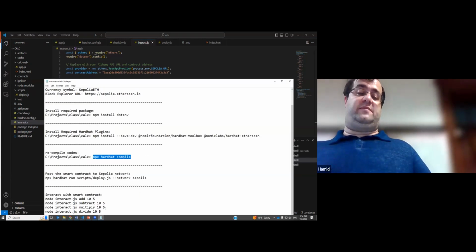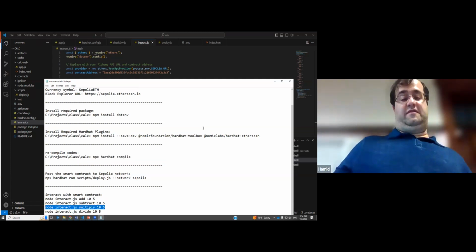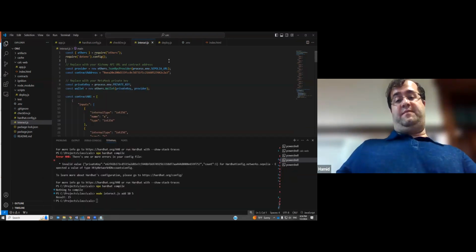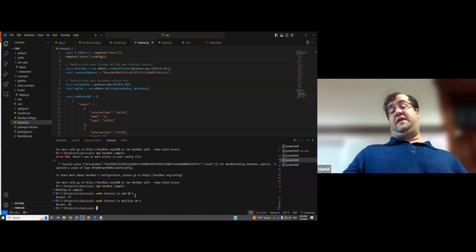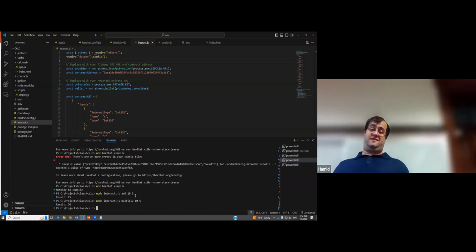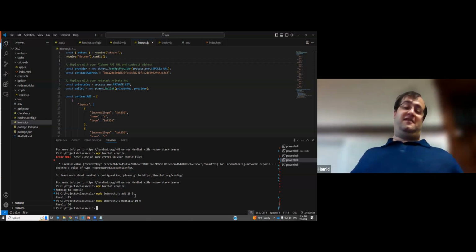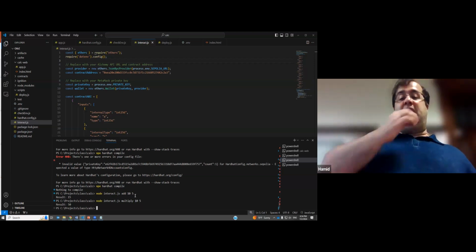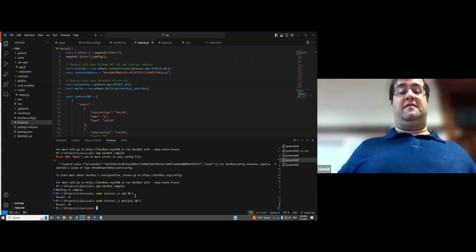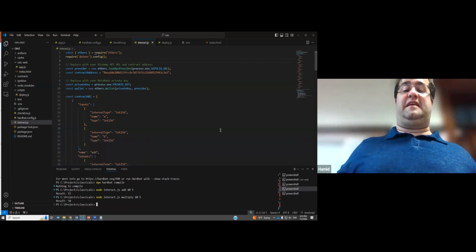Let's do another one, for example multiply 10 by 5. I copy from here, paste, and press enter. The result is 50. Again, this is super easy, right? Nobody uses a smart contract to host a calculator on the blockchain, but this is the first time you see such functions, and it doesn't make sense to show you super complicated commands in the second class where you interact with smart contracts.